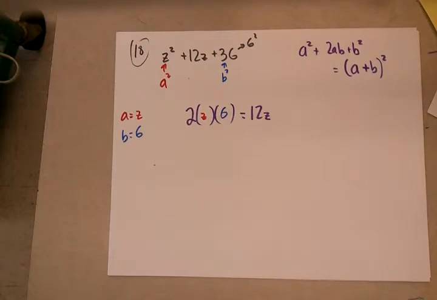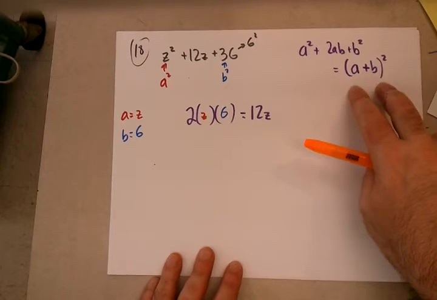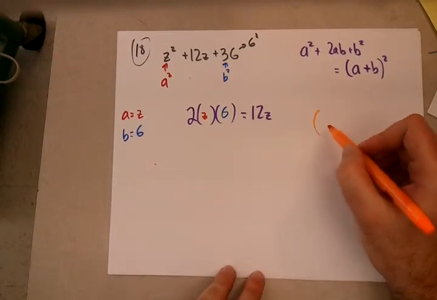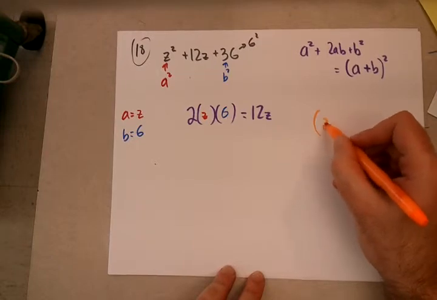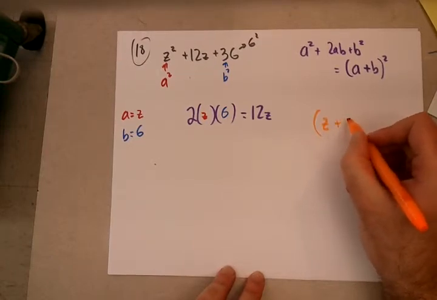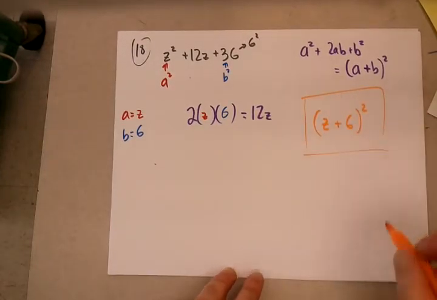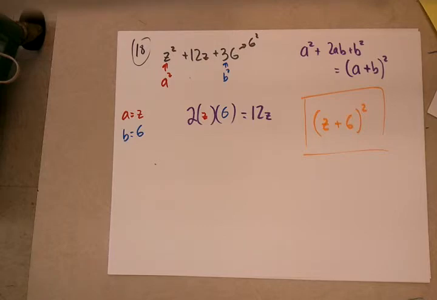So I use the regular shortcut, the one with the plus, the positives. Excellent. So all that's left is to plug in my a and b into the shortcut formula because I know it works, and I'm done. So a is z, b is 6, so z plus 6 all taken to the second power, and that's it. Done. There's nothing else for us to do. Yep, perfectly done.